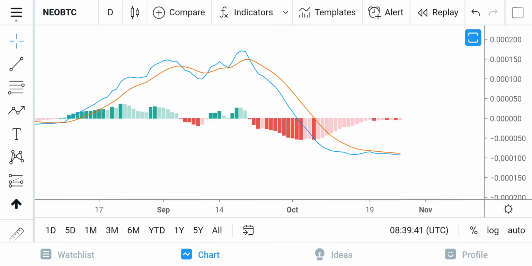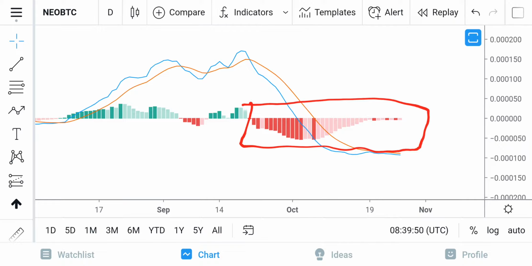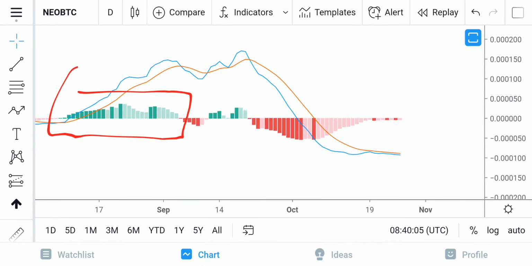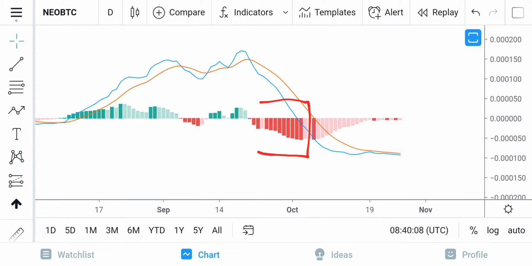First, it shows you the buying or selling pressure. How strong is the buying pressure or how strong is the selling pressure? If the histogram is showing red, it means that sellers are in control, and if it's showing green, it means that buyers are in control. If it's showing dark red, the selling pressure is very strong. But if it's showing faint red, a lighter red color, the selling pressure is reducing and there's going to be a potential change of momentum towards the buying side.